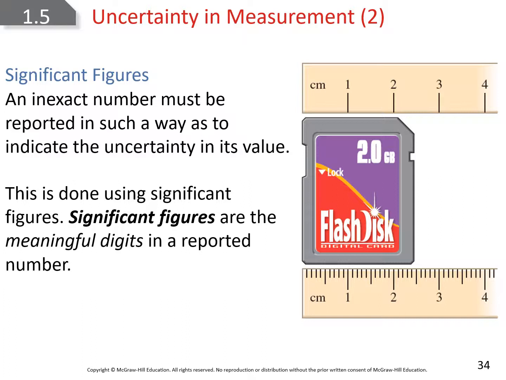I think we can all clearly see that between these two rulers, one of them is going to give a much more accurate measurement of the flash disk, as far as how wide it is. We can clearly see that the ruler with the more markings will give us more precise measurements. If we just need a quick estimation, the top ruler is fine, but if we need a more exact measurement, we would need the bottom ruler. Significant figures are based on actual measurements, whether that's a length, a mass, a distance, etc.